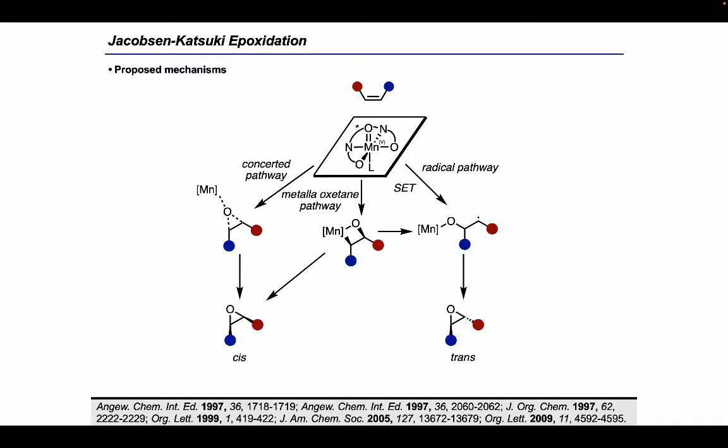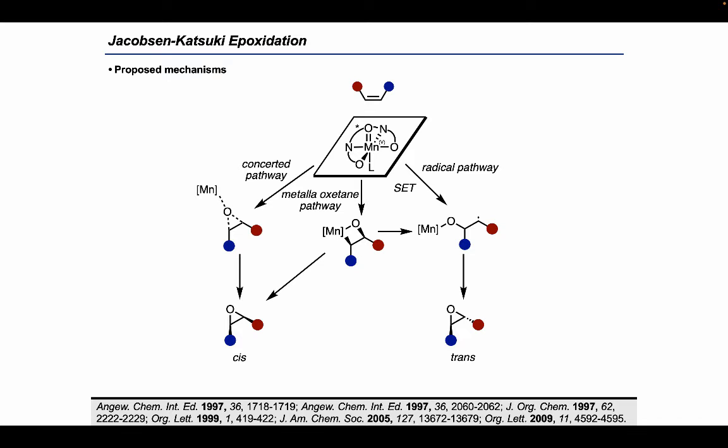However, there are 3 major mechanistic pathways this can occur through. First, there's a concerted pathway which involves simultaneous formation of both carbon-oxygen bonds at the same time. Second, there's a potential pathway leading through a 4-membered metallaoxetane intermediate, which may lead either directly to epoxide formation or to the generation of a carbon-centered radical. And finally, there's the radical pathway on the right, which is inferred to exist from the fact that some of the trans epoxide often forms in cases where the alkene substrate is part of a conjugated system.